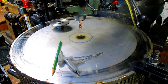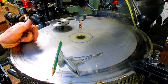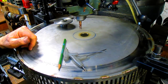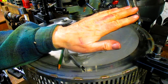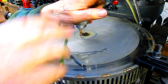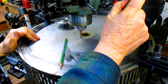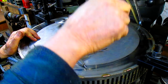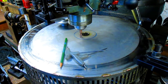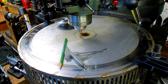Okay, so now we're sitting on 0 right now, so we're going to come out, and I'm not sure how much. And it really doesn't matter as long as we're somewhat centered in this. So we've come out 1 inch 211 thousandths. We're going to come out 1 inch 200 thousandths even.